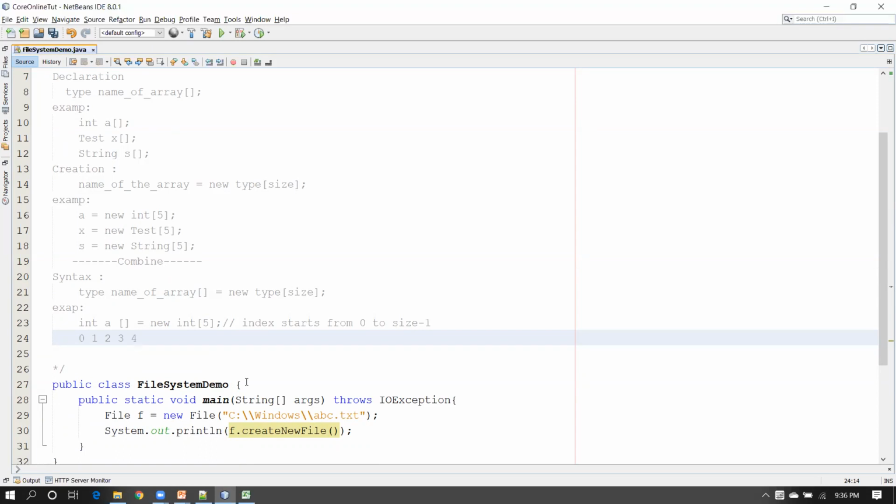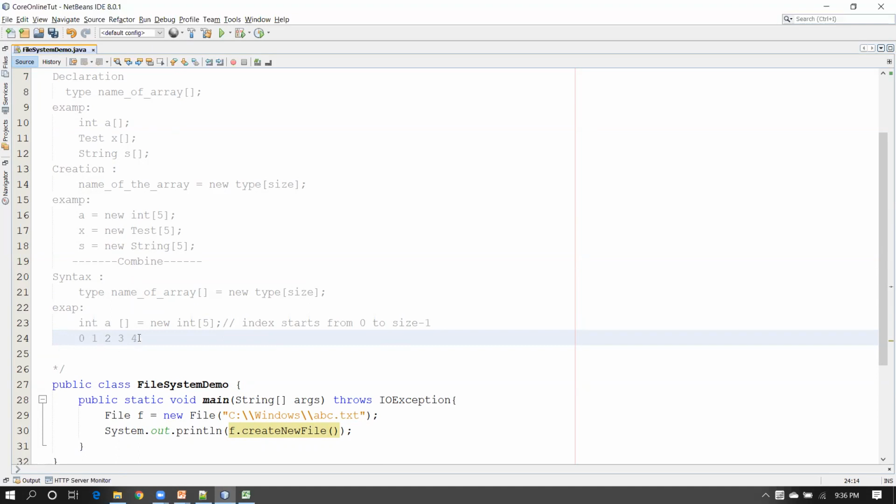Got it? So in the case of primitives, if you construct any array, every index will be initialized with the default value of that type. So what is the default value of int? The default value of int is 0.